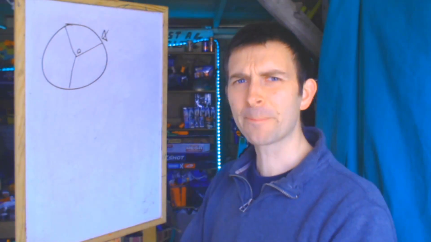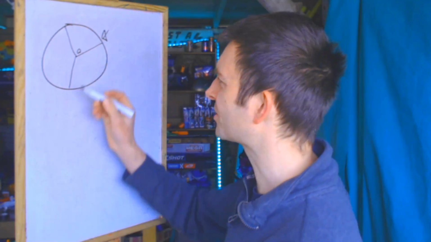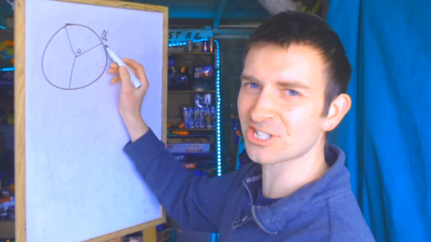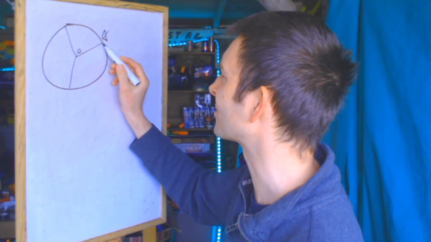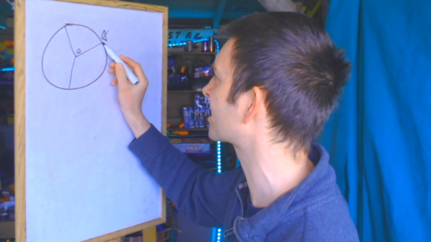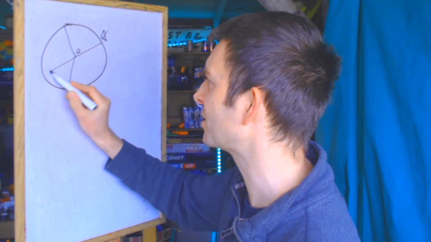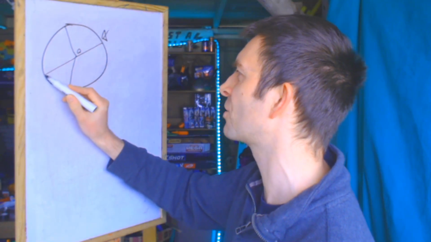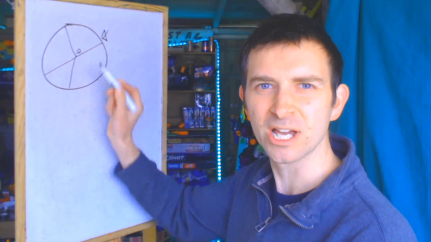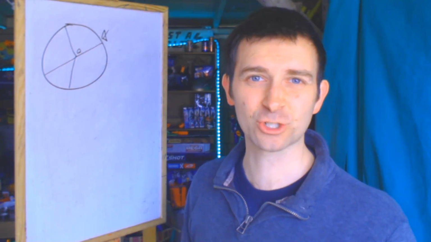Anyway, what happens if you take a double radius? So you take two radii, and you put them end to end. So you have one radius going from one circumference to the centre, and then directly in line with that, you have another one. Well, what you have is a line that goes all the way from one circumference to another and passes through the centre, and that's called a diameter.